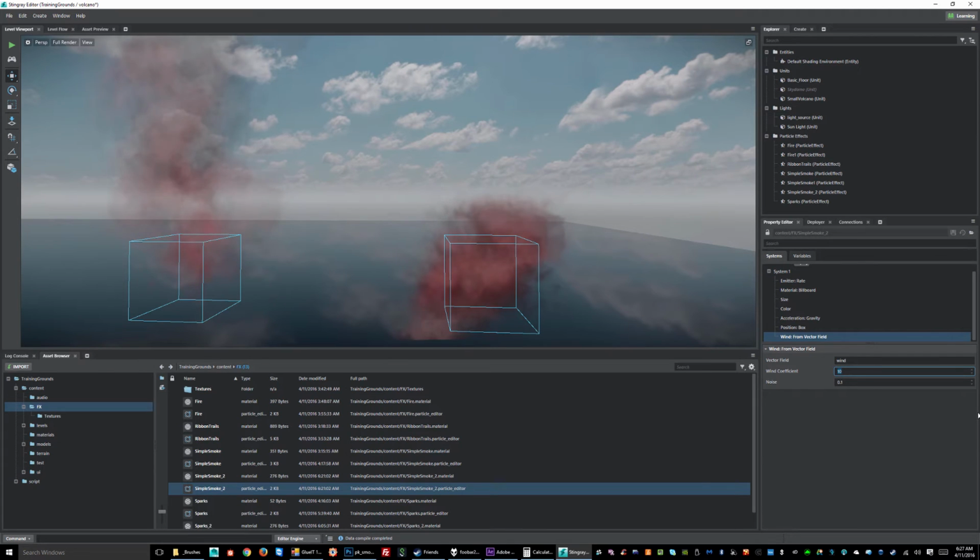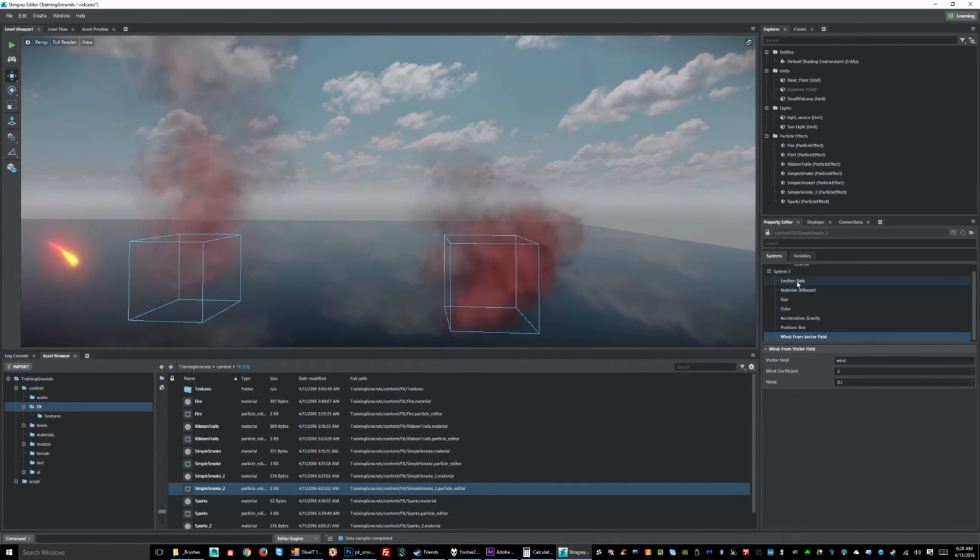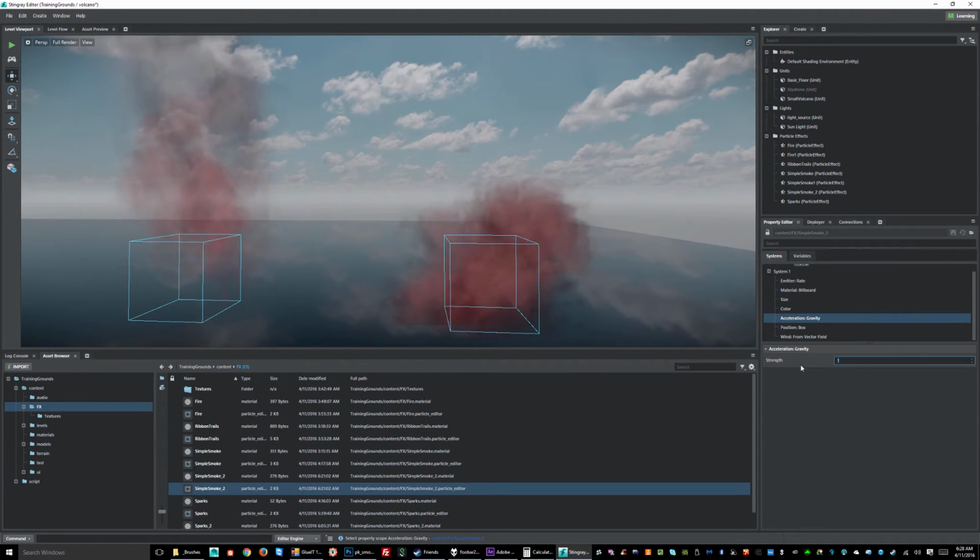So we can even change our wind coefficient to something more like 2 and see how it goes. And now we should get a little mixture of the wind plus the rising of the gravity. Now you can always just adjust up your gravity once you do this. So let's just find gravity, and we can just adjust that up to something more like 2, since the wind is kind of slowing it down.